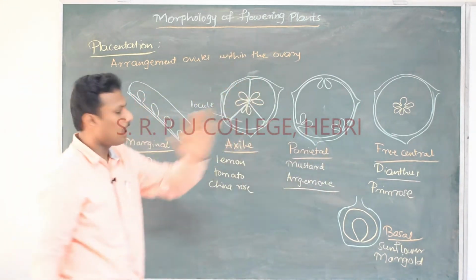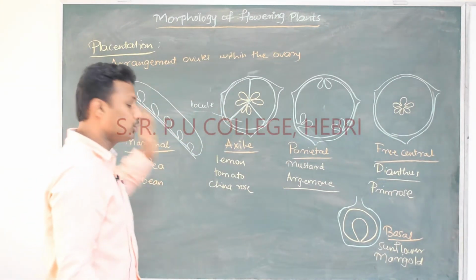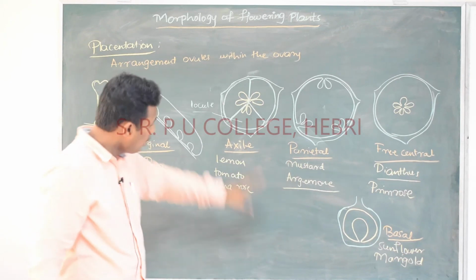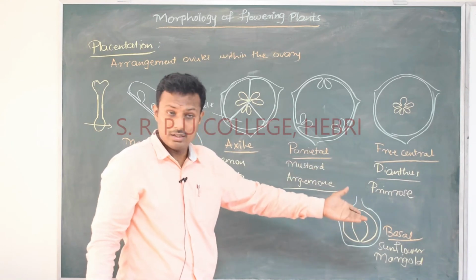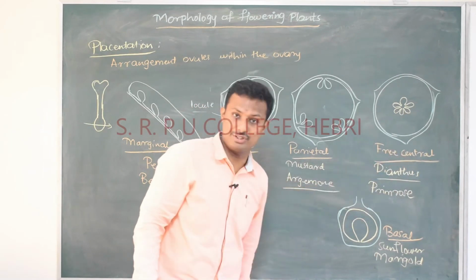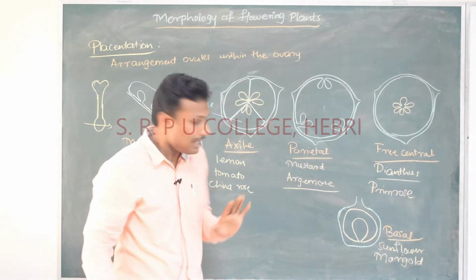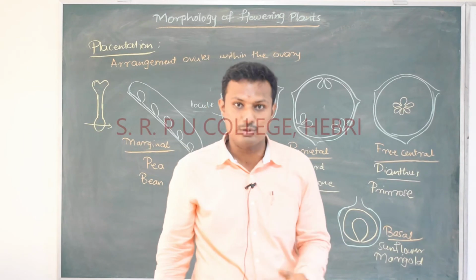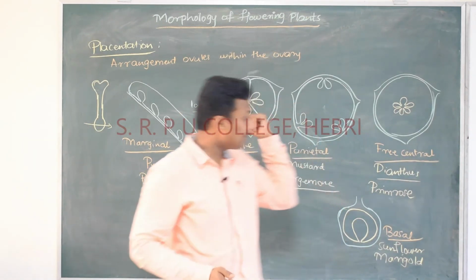This is regarding all the different types of placentation, and you should know how to draw these diagrams and you should know the appropriate examples. This is a very important question for you. They can ask about just one placentation for 2 marks or for 1 mark. They can even ask to mention any 2 examples for free central placentation or for parietal placentation. Any type of question can be asked on this, 1 mark, 2 mark, 3 mark, or even a 5 mark question, and this is a sure question. Remember this, mark this, and practice these diagrams.